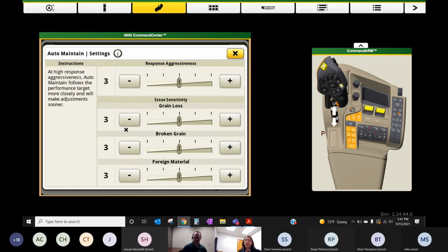And then lastly, down here, based on specific issues like losses, broken grain, or foreign material, you can make it more or less sensitive to specific issues. So if you're having a lot of trouble with broken grain and you want to make it more sensitive there, you can certainly do that. So those are some of those settings that you can adjust as well.